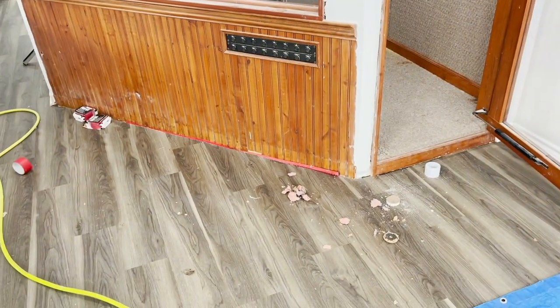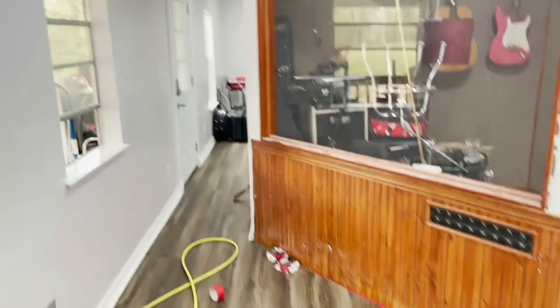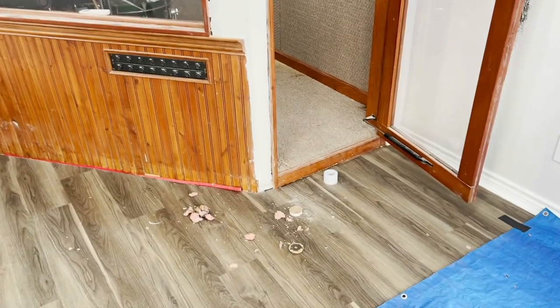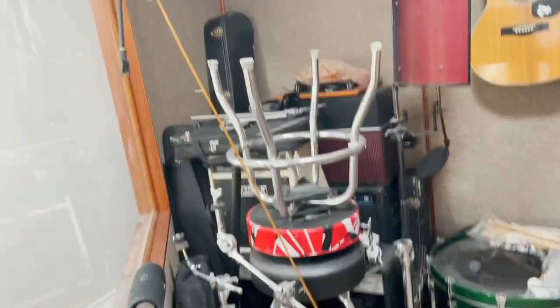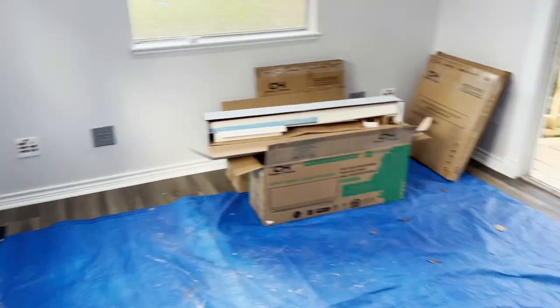We are in a very small FEMA mobile home that the owner bought from FEMA — when FEMA's done with them, they sell them. It's a studio; he's a band producer and you can see the guitars and drums. He completely remodeled it — all new sheetrock, internet connections over there — so this is going to be like an office and studio combined.